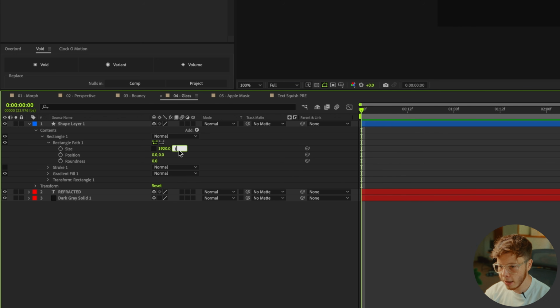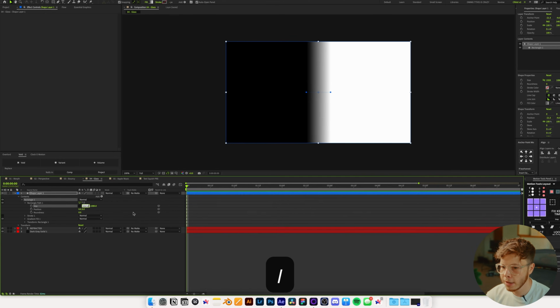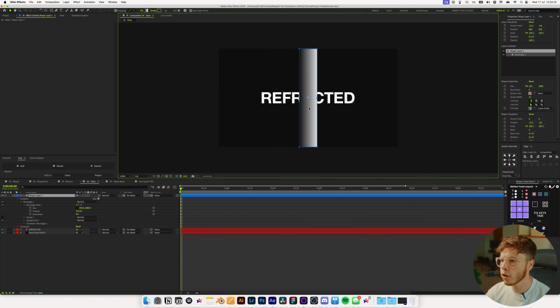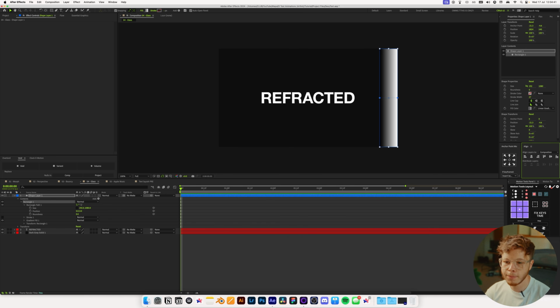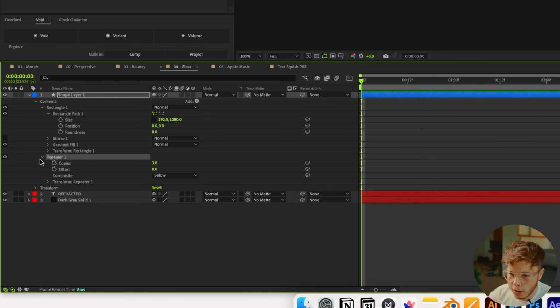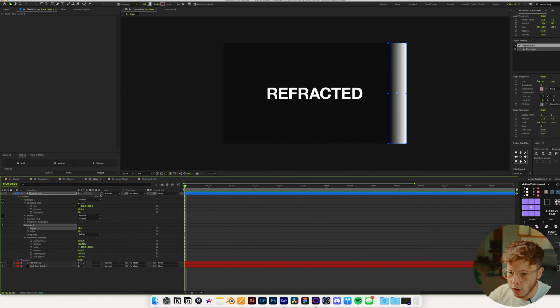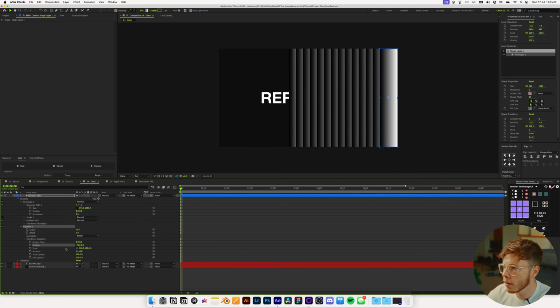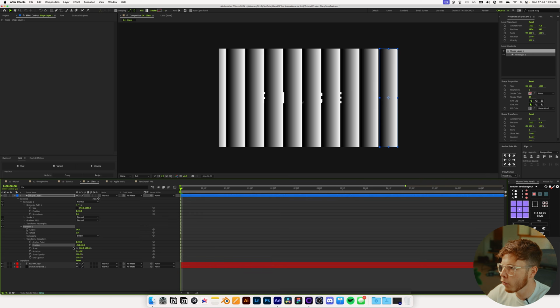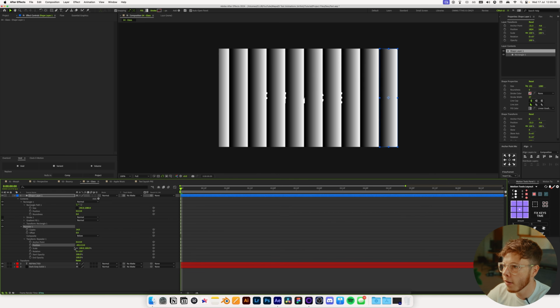1920 by 1080. I'll just divide this by something like 10 so that I know it can be evenly split across. And then you can move this to the very right or the very left, it doesn't really matter. You can even keep it in the middle, but it's just easier this way. We're going to add a repeater effect to this, and then we are just going to add a good few copies, 14 maybe. And then we are just going to move it out to the left. And this is what I'm saying: if I went far enough, you can see it would fit perfectly if we had 10 copies, because I divided it by 10.